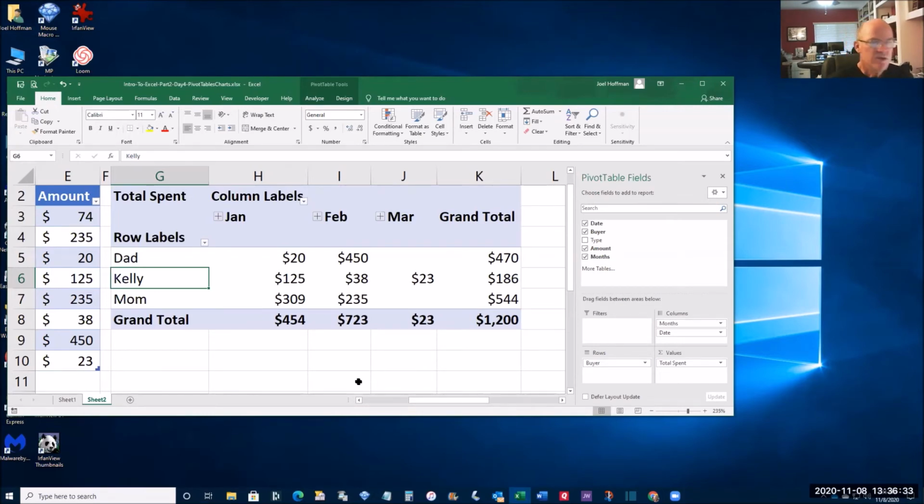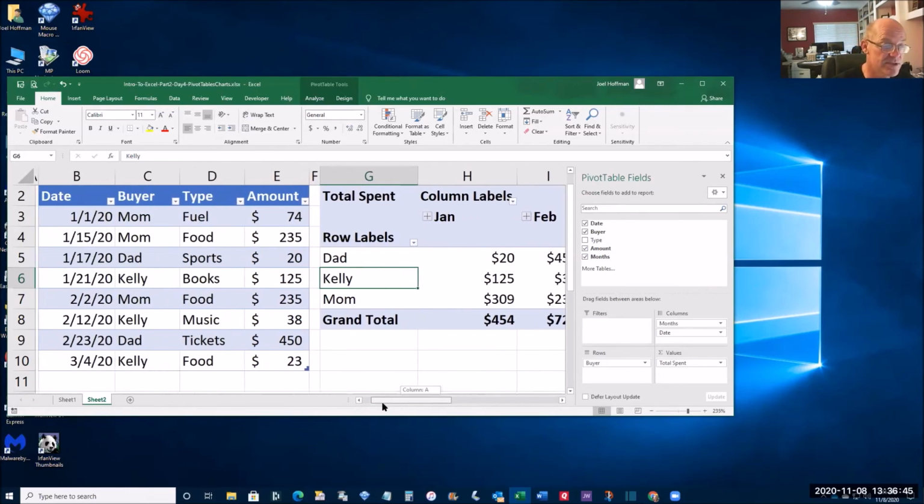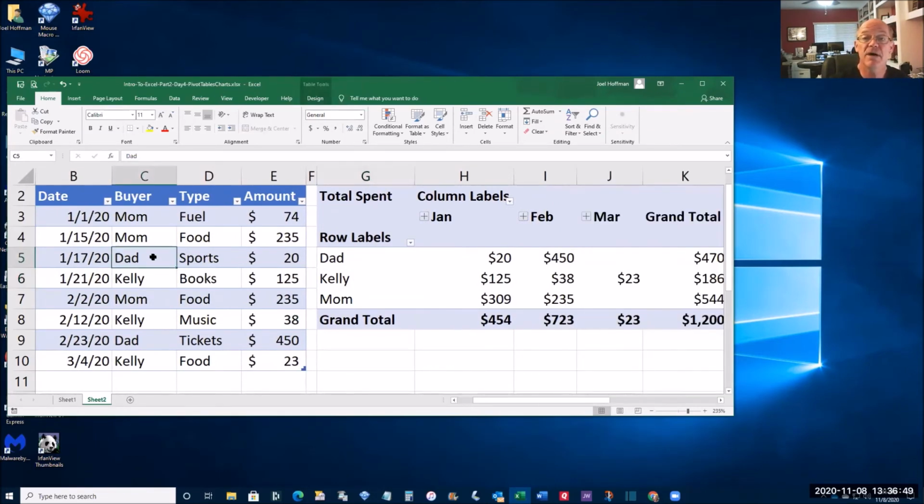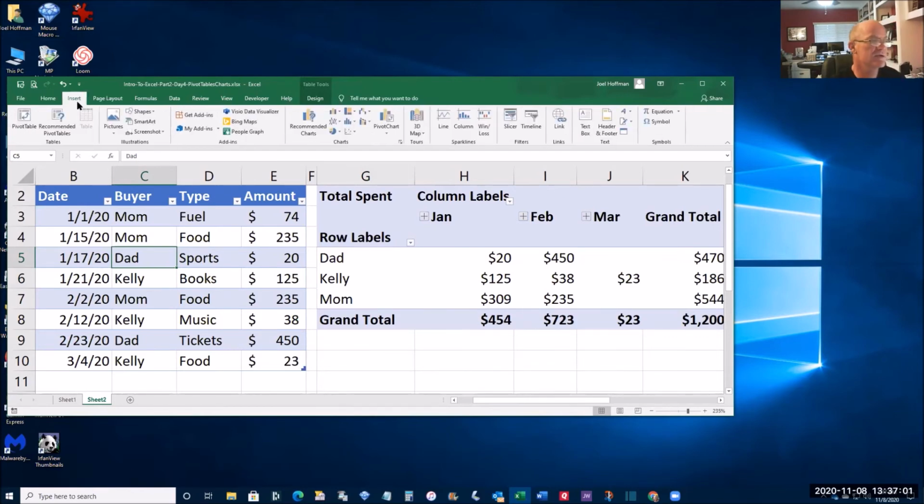Okay, so I want to see this data graphically on a chart. A lot of times that really helps understand numbers and data that we're looking at. So again, I'm going to click in my data table, and I'm going to go to the Insert tab on my menu bar and click Insert.